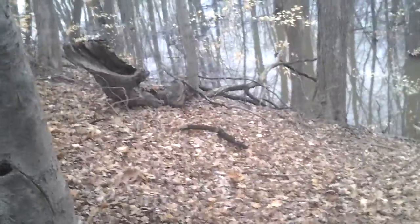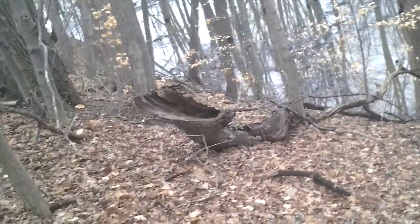Let's go take a look at what's going on over here, see if we got any squirrels. Moving around over here. I shot a gray yesterday. I shot another one. It was a young male gray. All three of them I've shot were males, so I really see that as a good thing. So this is the highway, or the runway. This is where all of them pass when they go over there. So this is usually where I like setting my traps, because this is where they all are.